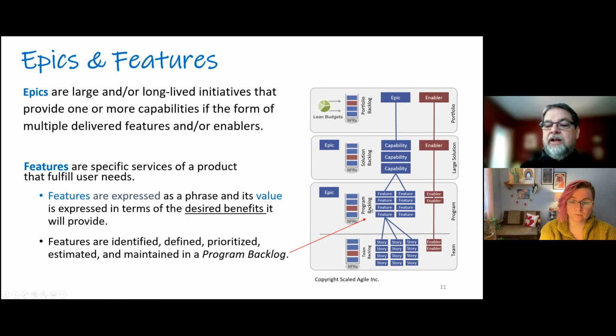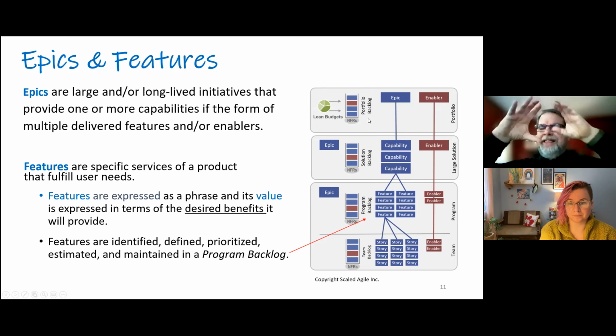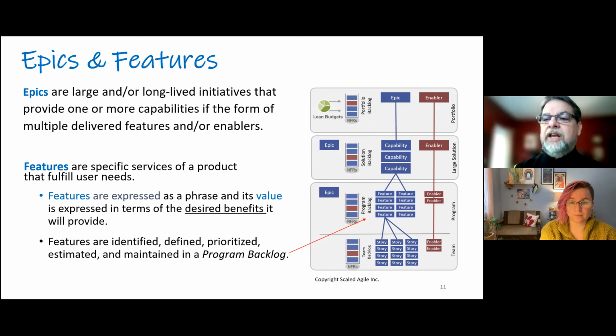And you can see here we have a program backlog that has a bunch of features reporting to a solution level backlog that has capabilities in it. And it reports to a portfolio. So this is like the enterprise. Big corporations have these multi-year initiatives. Let's say you're trying to move towards green or sustainable forms of energy for your factories. And that's going to be multi-years. That's going to be up at that portfolio level.